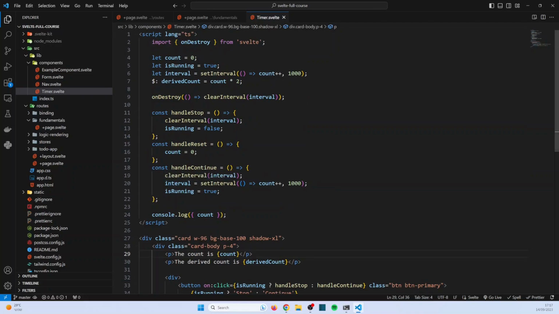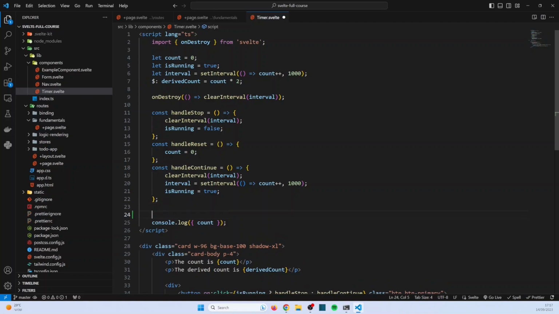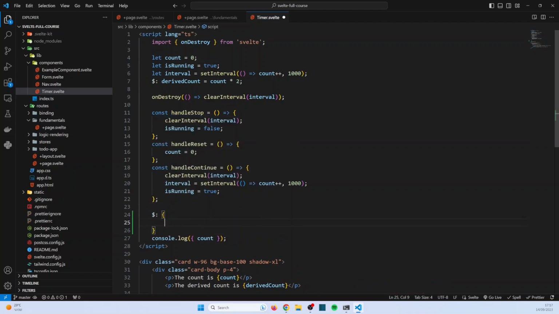And I can also show you another thing, that if I use this dollar, for example here, you're not limited to one line. You can just use a block of code here. So let's put this console log inside here. Now let's check the UI.